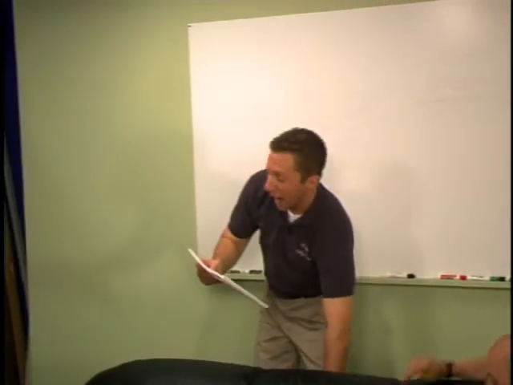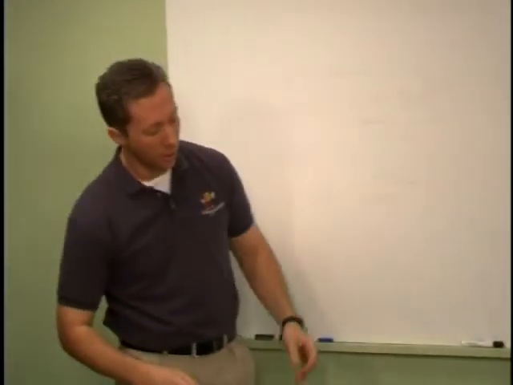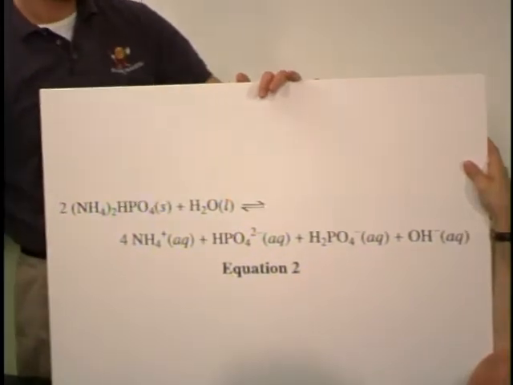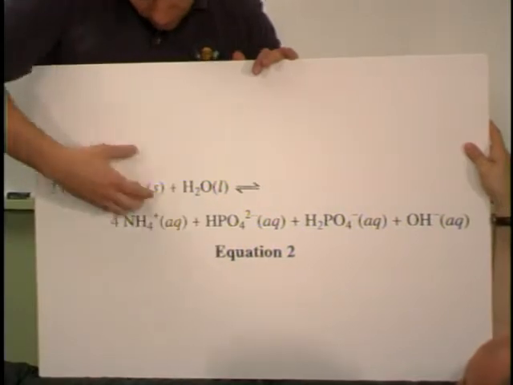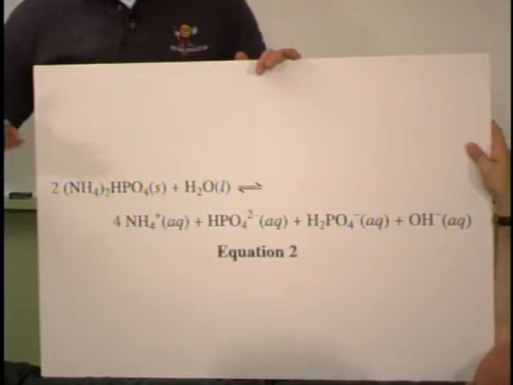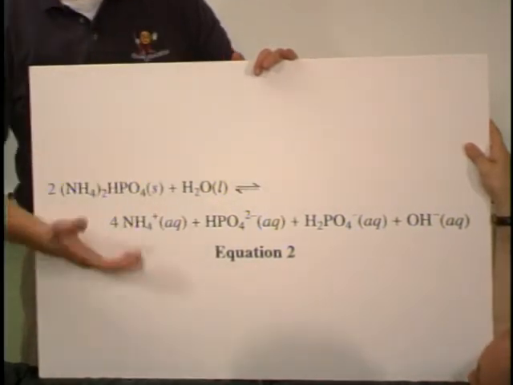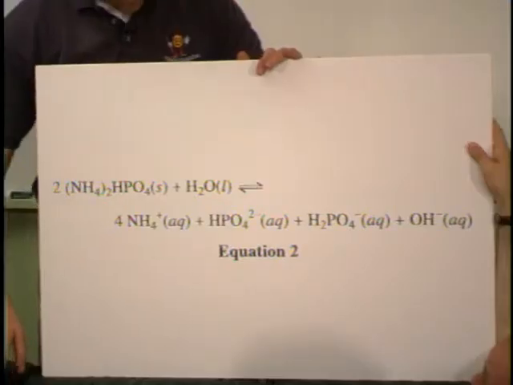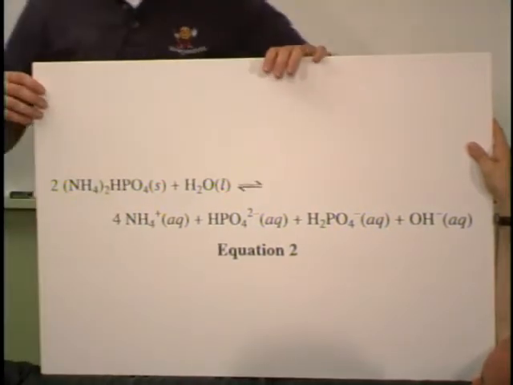Question 19 says, after adding the fertilizer shown in equation 2 to the soil, what will be the most likely effect of excessively moist soil conditions? John, would you bring up equation 2? Certainly. So the question says excessively moist soil conditions. Now that's going to mean soil with some water in it. And if we look at equation 2 here, we've got our reactants on the top and our products down here. Excessively moist would mean lots of water. If we increase the amount of water as a reactant, what's going to happen, John? We're going to push the equilibrium to the right. Okay. As an application of Le Chatelier's principle, if we increase the reactants, we're going to push the equilibrium and form more products. So that's the answer choice that we have to find.